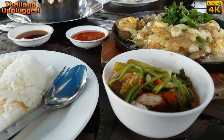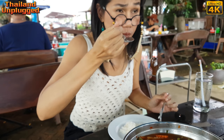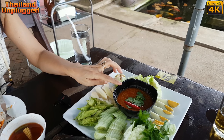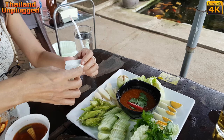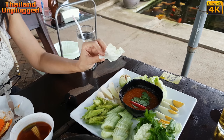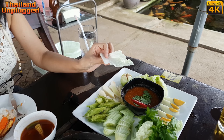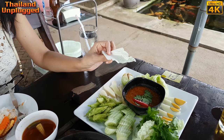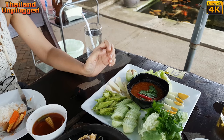Okay, I'll dig into this. Nice? Oh, hot. What was it? This one we call nam prick, very popular in Thailand. Thai people like nam prick because we have a lot of vegetables, very healthy. Thai food is very healthy, all the vegetables. Thai food is healthy? Well, sugar, I wouldn't have known that. Ah, that's a bad thing, bro.